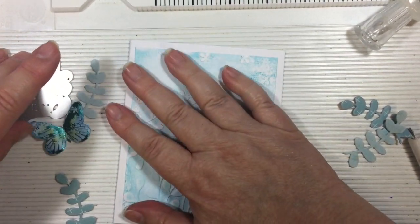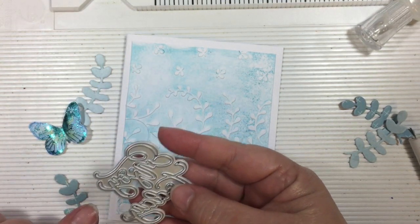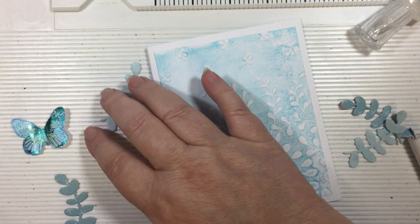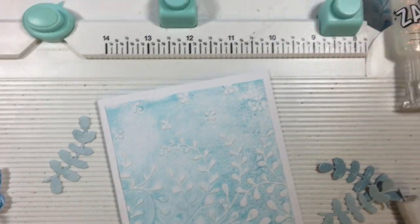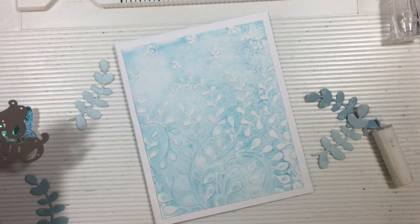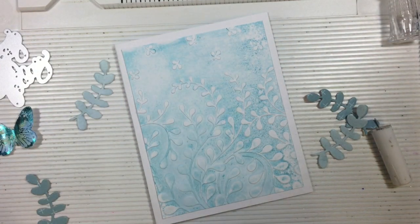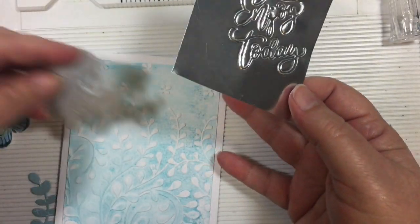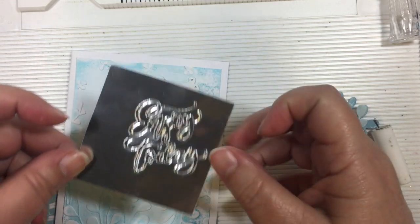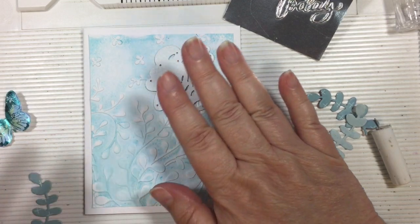Alright, now I have a piece of Rinea foil here that I have cut out of my die, and I'm kind of wondering where it went because I don't see it here. Well, let's see. Okay, that's all right. We'll cut another one. Oh, you know what? I left it in the foil. There we go. So I was using the die to just kind of know where I was going to place this. Sorry for the confusion. I got myself confused there for a minute.